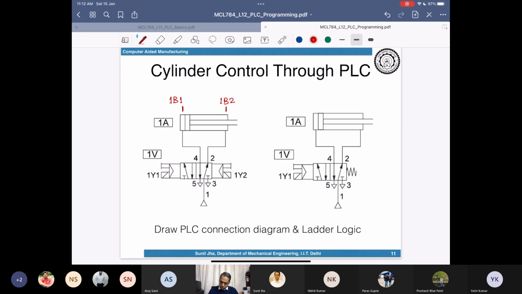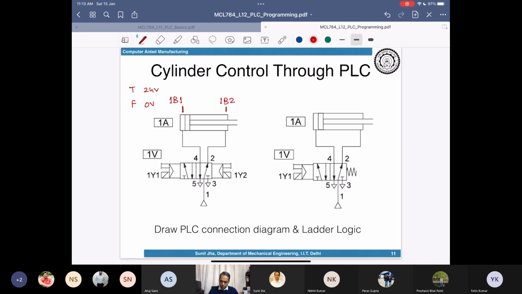Once your piston is at this position, I will be getting a 24-volt signal here. If the cylinder reaches the forward end position, I will be getting a signal from 1B2. So these sensors are giving me 24-volt or 0-volt. If there is proximity of the piston to these sensors, I will be getting 24-volt, which represents logic true.